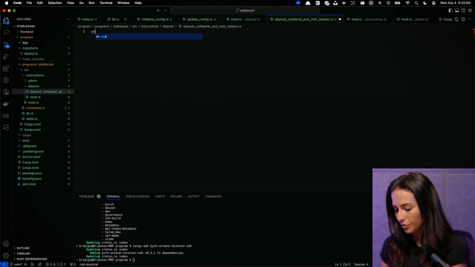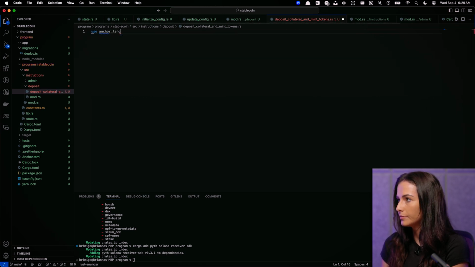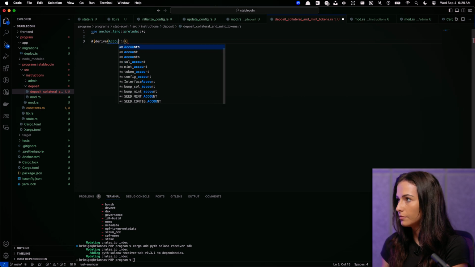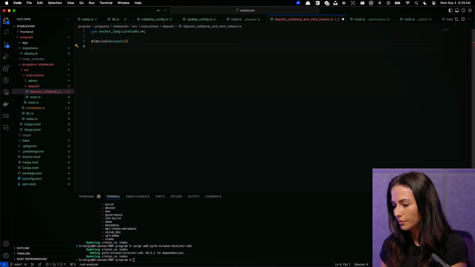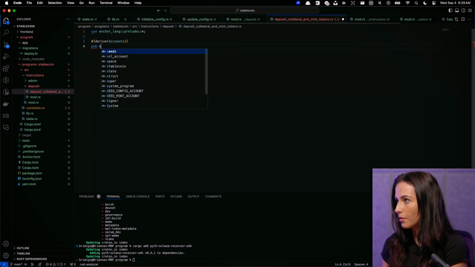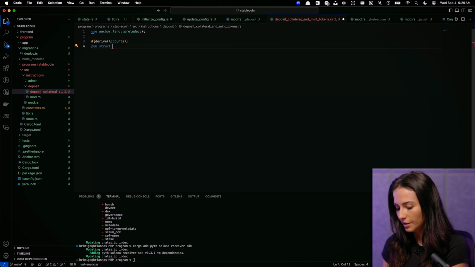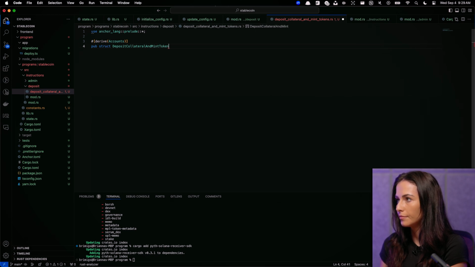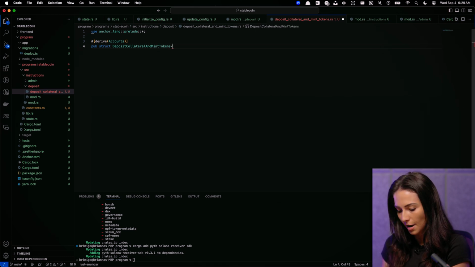So we're going to use anchor. And then we're going to derive accounts to define our struct. So we'll just name this deposit collateral and mint tokens. Add our lifetime specifier.